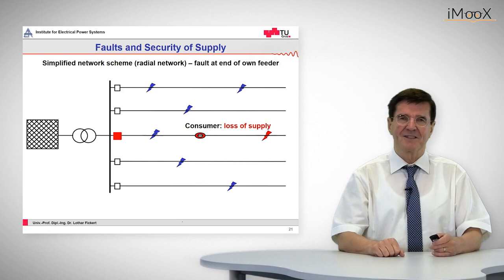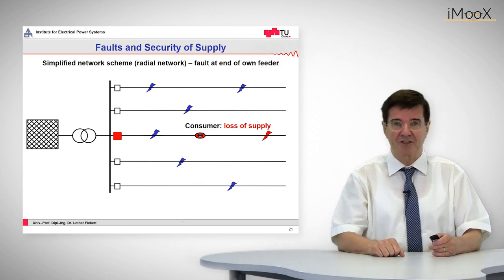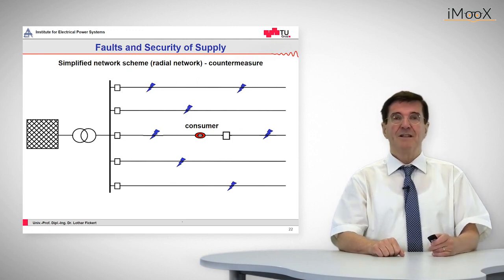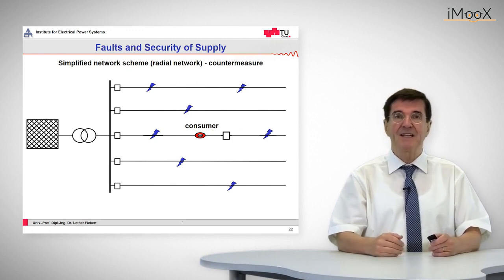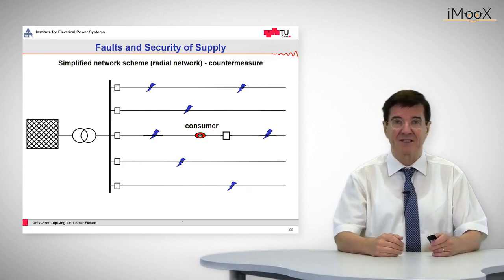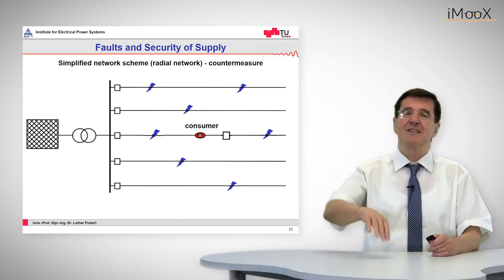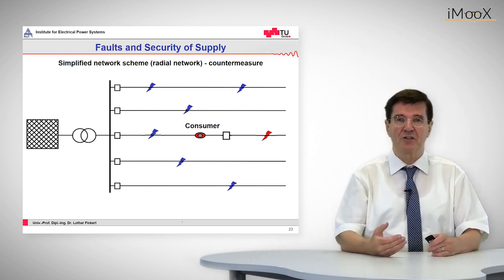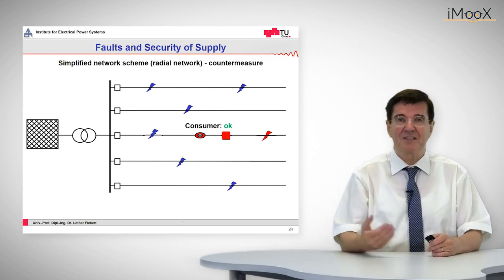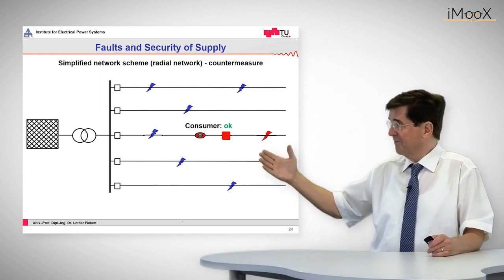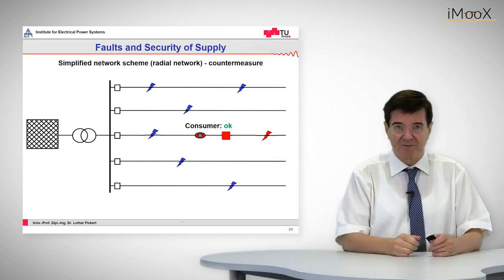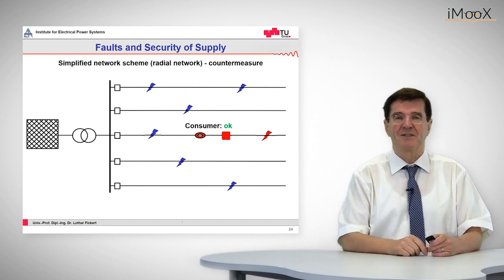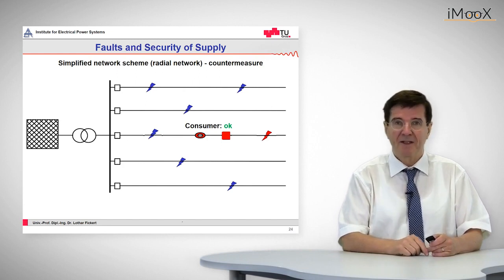If we are not happy with this situation, we can take countermeasures by means of additional protection. For example, installing one further protection device, including circuit breaker, downstream of that sensitive consumer. Now let's play the same sequence again. The fault occurs, it is detected by the protection downstream and tripped out, and that means the supply from the source to the consumer is not interrupted. So the consumer has experienced a little voltage dip, but not more.